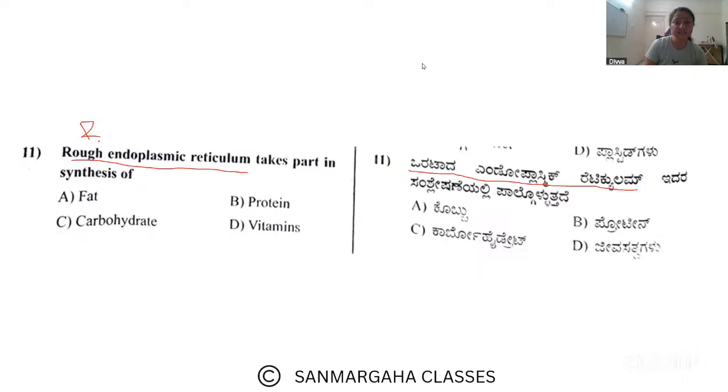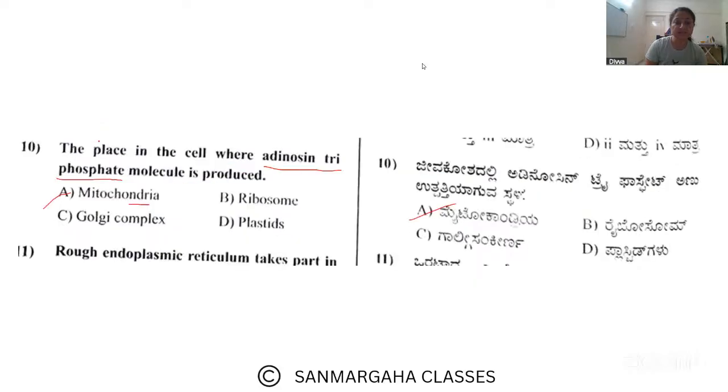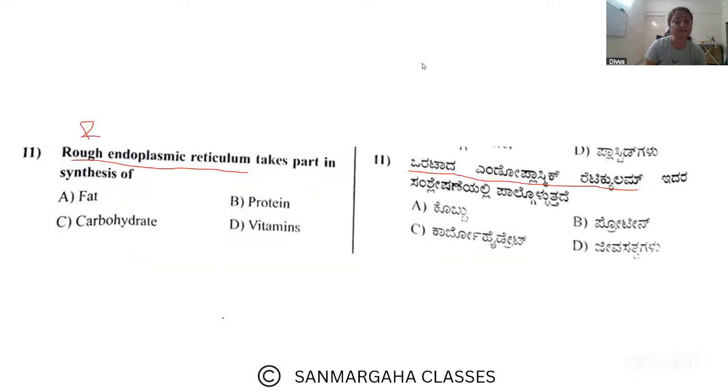In the previous slide, we discussed what the function of the ribosome is, what happens exactly in the ribosome. The same things apply everywhere. Ribosomes are for protein synthesis. Rough endoplasmic reticulum has ribosomes on it. That is why it is called rough endoplasmic reticulum. It appears rough because of the presence of ribosomes. These take part in the synthesis of proteins.